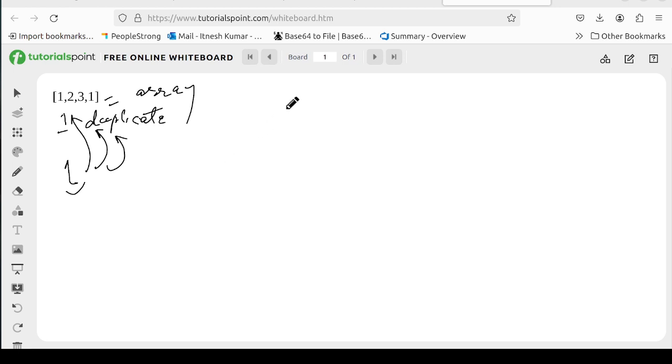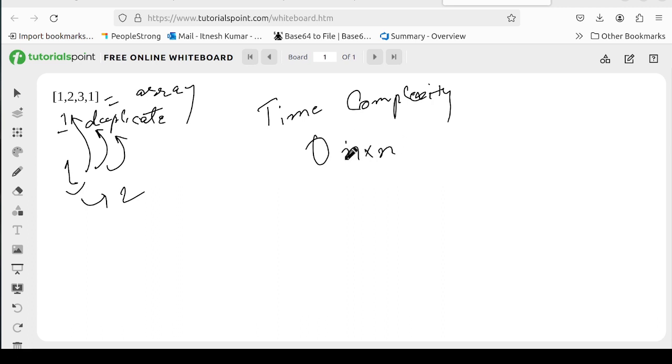So you are iterating one by one, means for one element, you again move towards the second element. The time complexity would be big O n, it means big O n square.